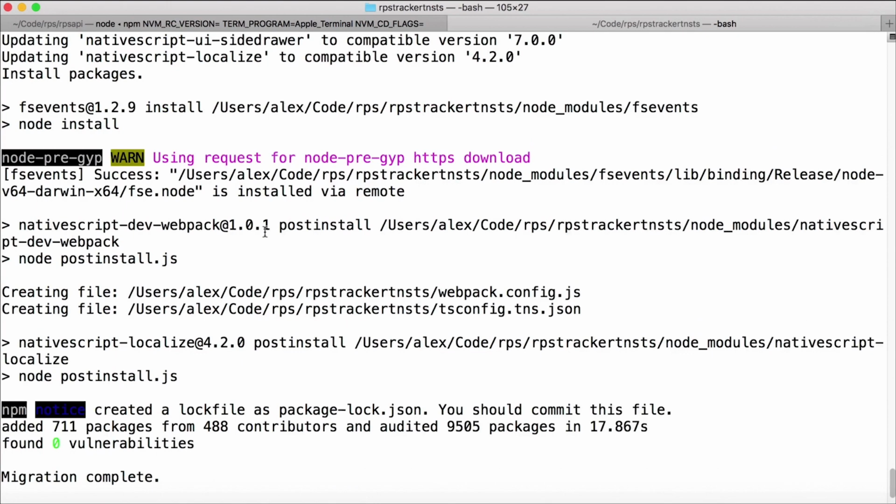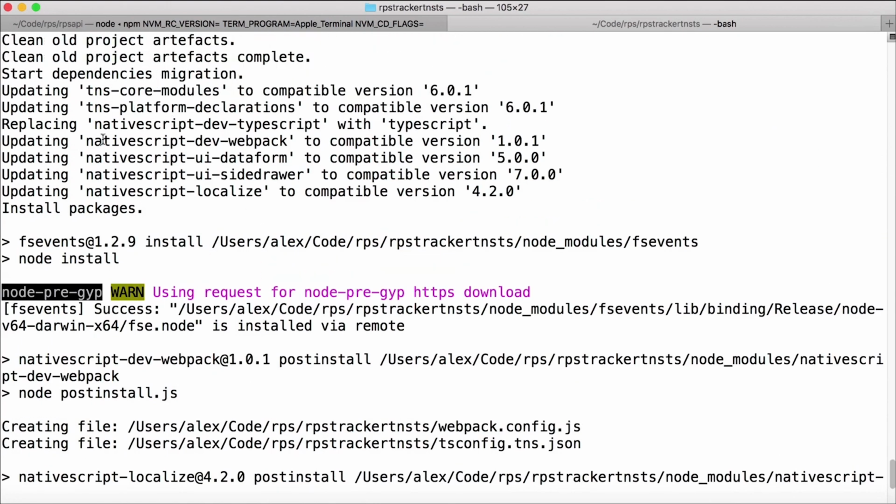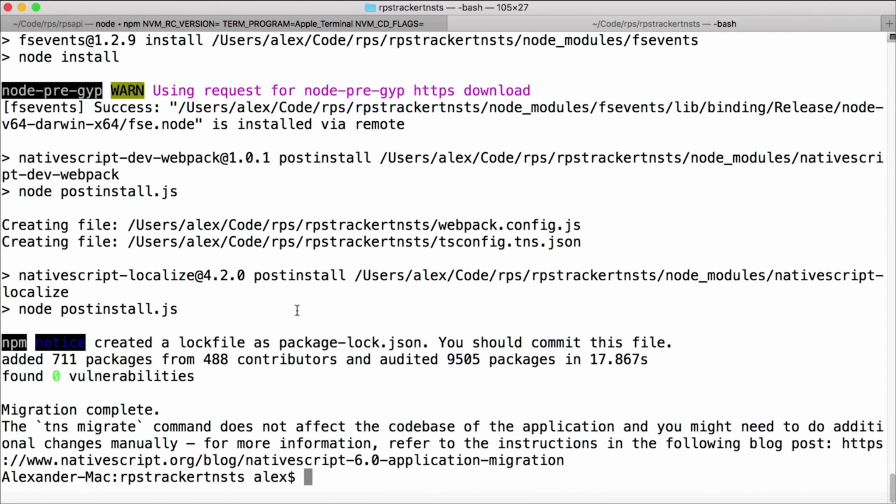That's pretty cool. And what else is it doing? Oh, it's doing a bunch of plugins too. Wow. I didn't even know that it was going to do all that stuff. Well, I hope that works, because that's a lot of updates. That's not manual. It's automated.